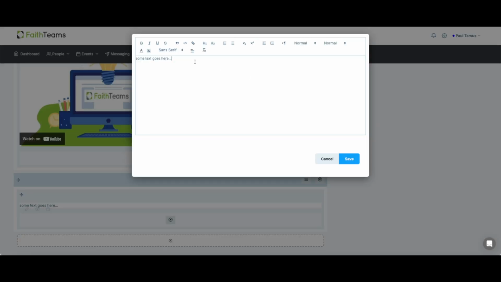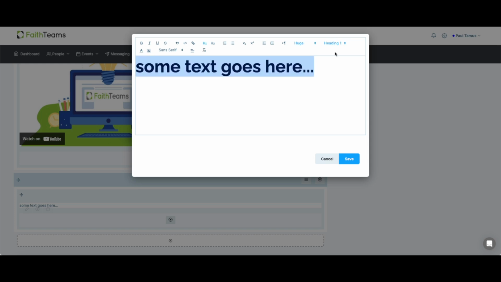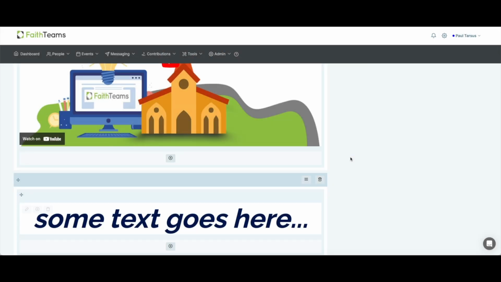I can make it look something like that, or perhaps I could make it look much larger. For example, I could make it huge and as well give it an HTML definition, either paragraph or a heading number. I could also make it bold. I could make it indented. And as well, I could center it or not center it. And as you can see, we have a number of text controls here for this. So I can add that to my community page.